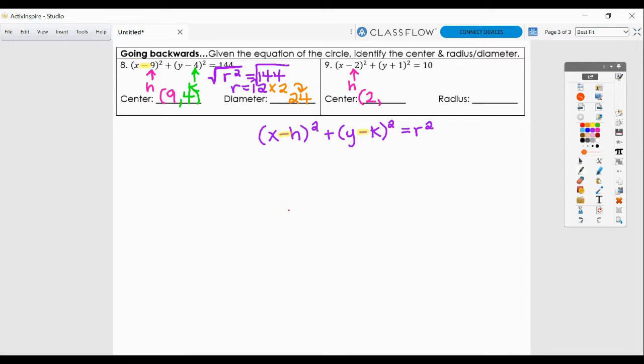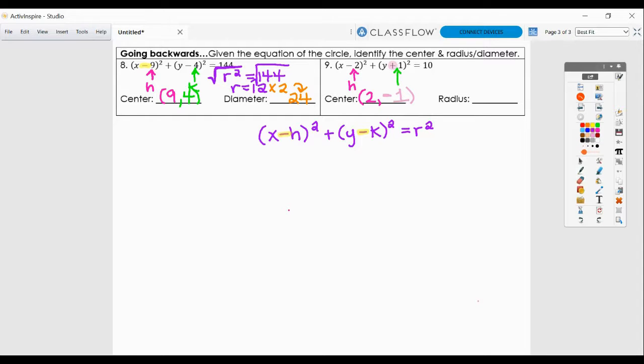We have in our second parentheses the quantity y plus 1 and then squaring it. Well, as you notice here, there's not a negative next to k, there's a positive. Two negatives make a positive, so in order to have this in standard form, we must have -1 there. That way, when I plug in k as -1, the negative's already there from the standard form. Adding in the negative, two negatives make that positive. Just showing you that there.